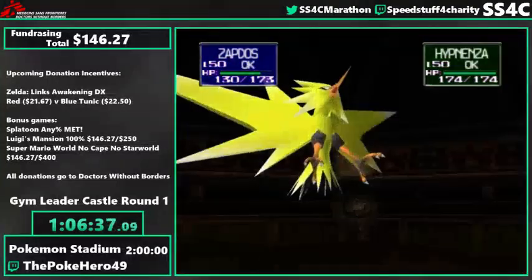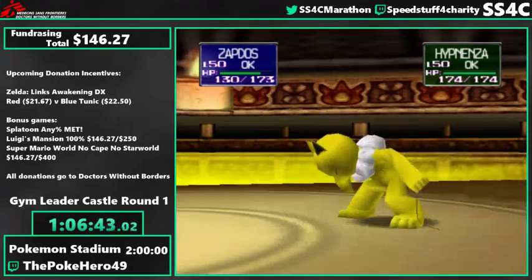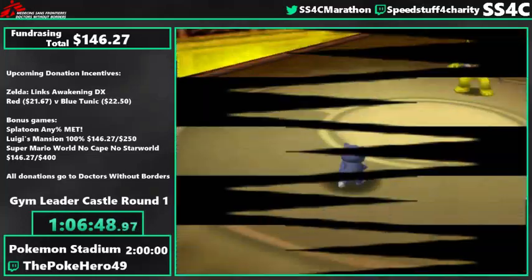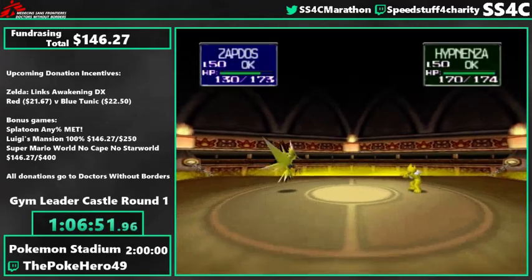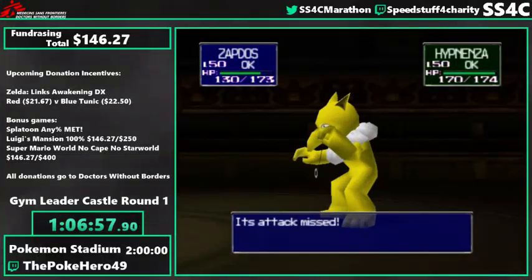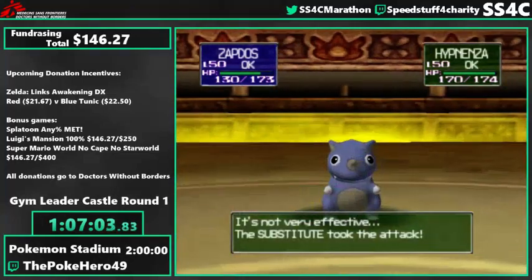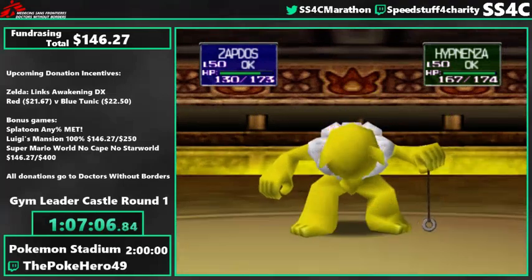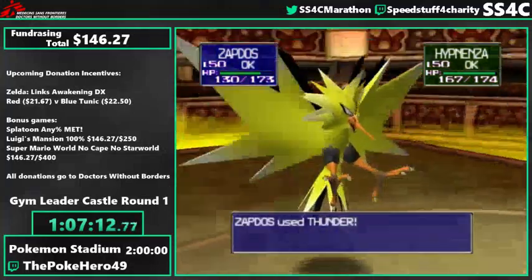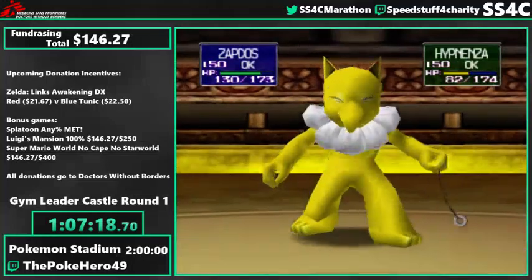Because Hypno is a 3-hit, unless you get really high damage rolls. And then Hypno can 2-hit the substitute, which means that he won't take recoil the 3rd time. He just got a really high damage roll there. He just got a perfect damage roll. Vigorous attack. Missed the target. Are you kidding me? This might take out the substitute. What will it do? The substitute gets a hit. Alright. The intense battle continues. Because in Stadium, if you break the substitute with a move that does recoil damage, you won't take recoil damage.